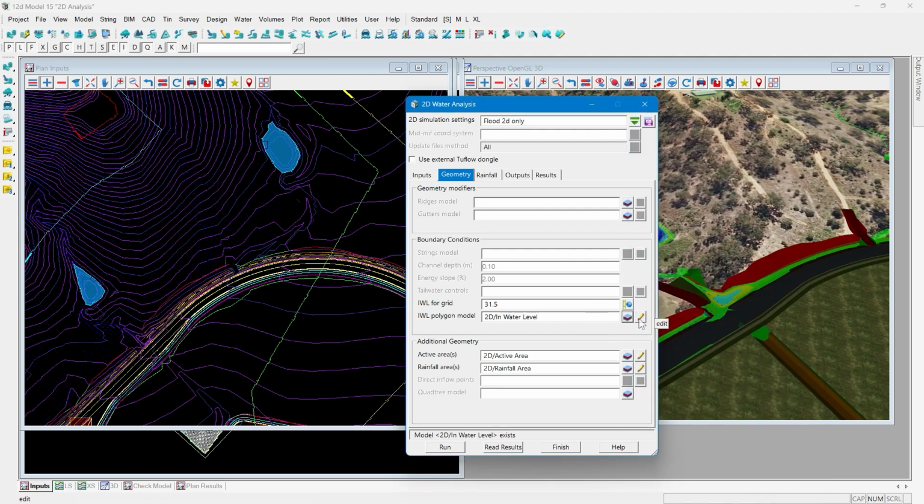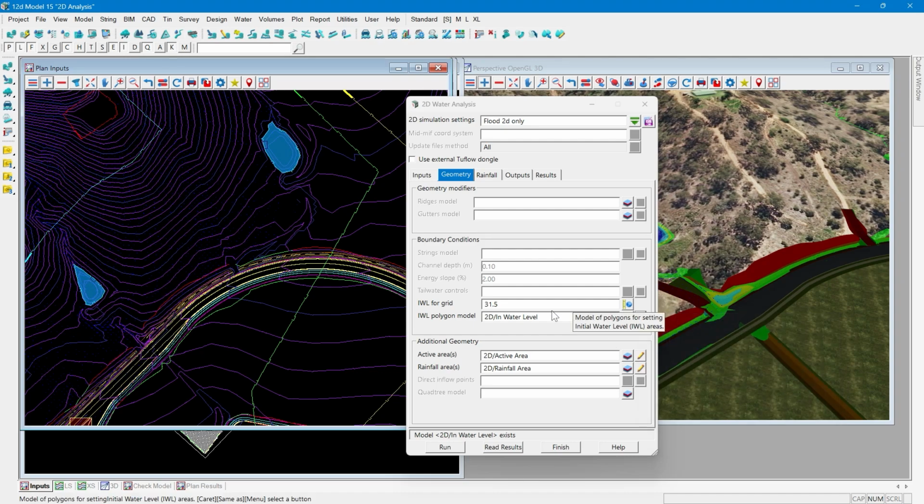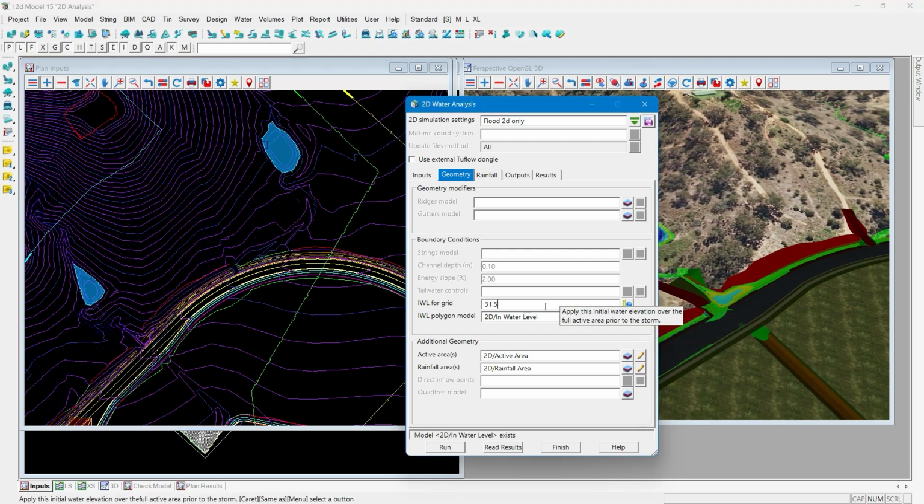again, I can go and edit or override the values of the strings within that model by clicking on the edit button, and it has some light gray values, so it's showing me those initial Z values from those strings in that polygon, and I can override that if I want. So if it's gray, it's a pre-populated level, but let's say I go 44.25 on that one. If I hit set, okay, that should be black. Okay, so that's now a solid black color, so I can see that that's been a manual override, and that will go and set the appropriate attribute value, but it won't reset the Z values of that string.